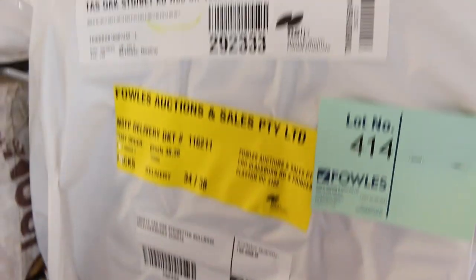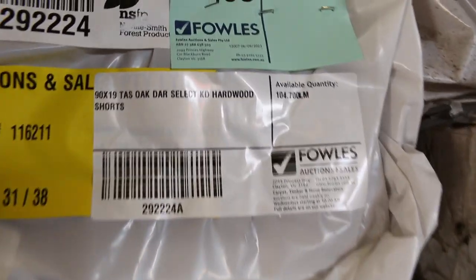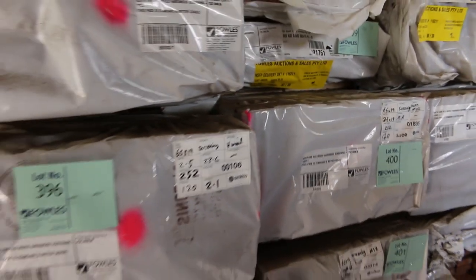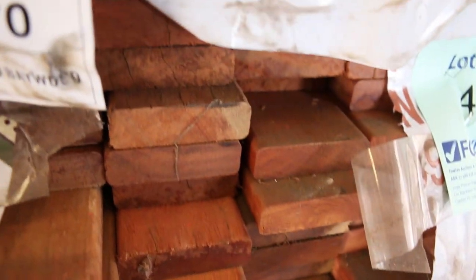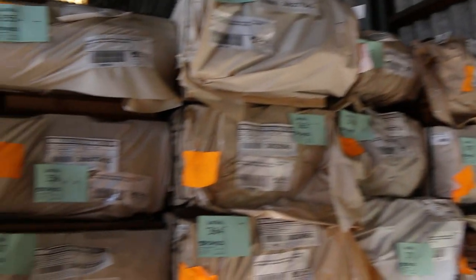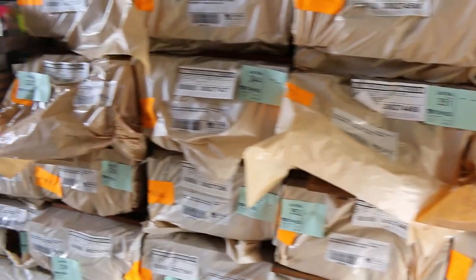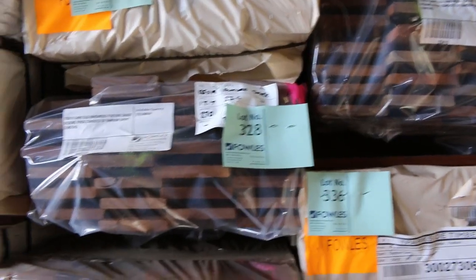We've also got some 90x19 in the select grade. We had a massive screening shipment come in today — it'll be spread throughout the shed. In this section, the 2.1-metre Queensland hardwood, standard and better grade stock — really, really nice. We had some in a couple of weeks ago and it was very popular, so we have quite a few different lengths for tomorrow's auction. Silver top decking shorts on one side, and more spotted gum decking and dark Queensland hardwood decking on the other. There's another pack of Tassie Oak weatherboard standard and better up the top there, like 420A.